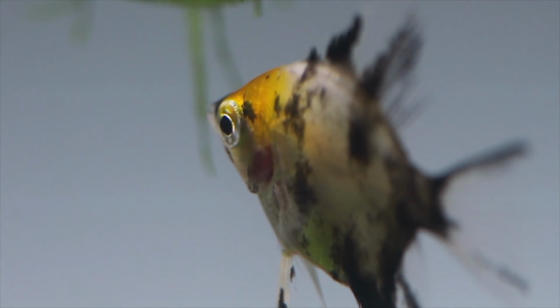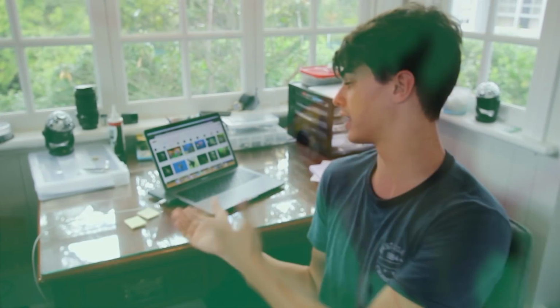So they are obviously a very beautiful fish, and you most likely know them if you are looking into buying an aquarium, because almost everyone has some sort of angelfish, and every fish store you go to will have angelfish. Now they come in a bunch of different colors, and they do get quite big and they have big mouths, so you have to make sure that the fish you have in there can't fit inside their mouths.